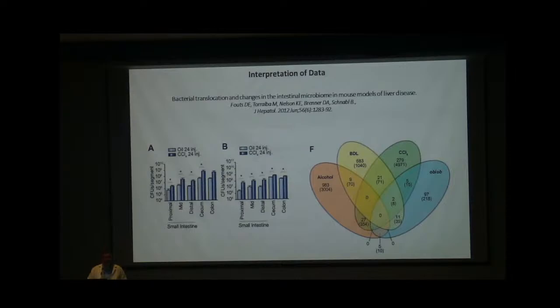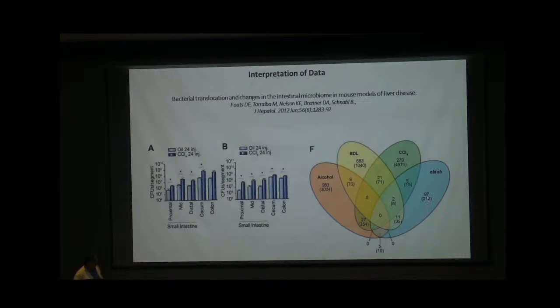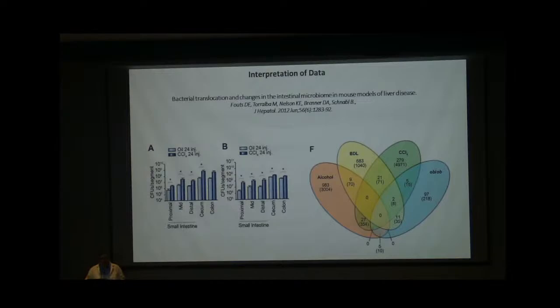Once all this is done, one should always go for a Venn diagram when comparing groups. This older paper beautifully shows that from the same lab working on four different animal models of liver disease, they have a different composition of bacteria — the outer numbers representing bacteria distinct to each model are very different from the small shared numbers. This shows how dramatically bacteria respond to different treatments even in animals, which is also happening in humans. This is why, as I said at the beginning, we should consider analyzing bacteria in different disease conditions.